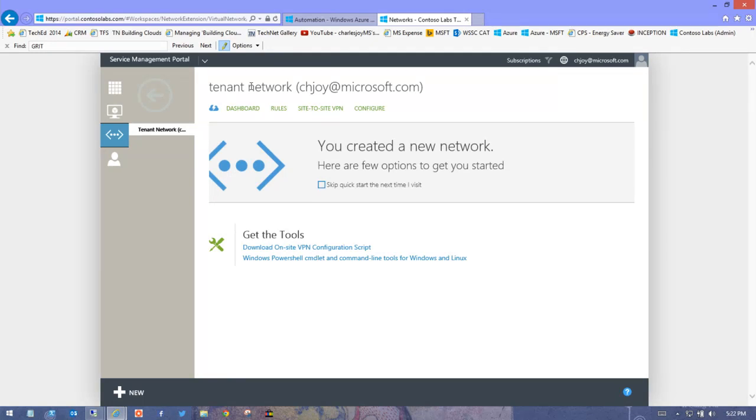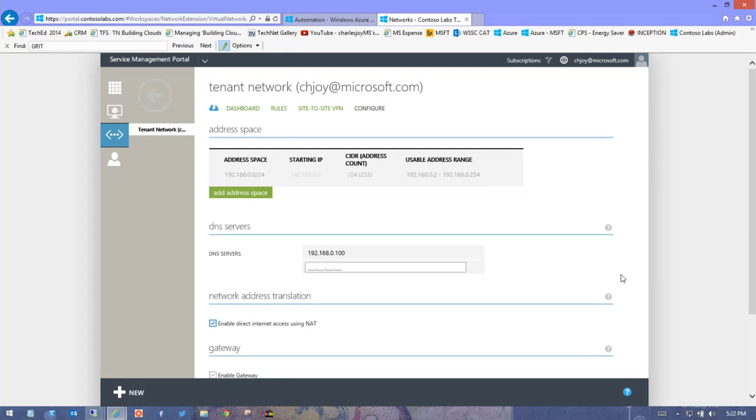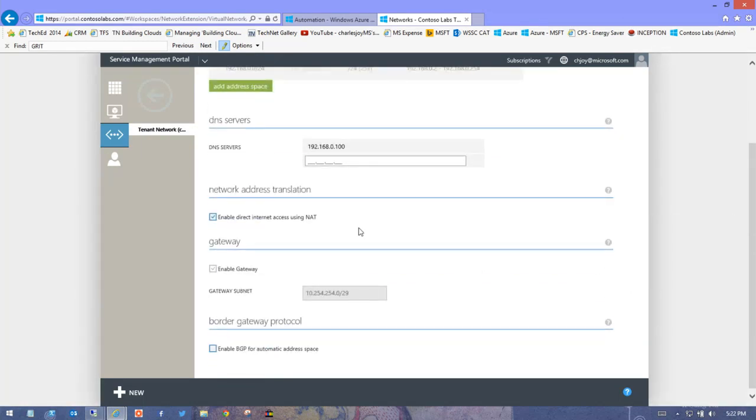And just to also show what I did automatically within the script, I gave it an address space, DNS server. I even enabled the gateway and NAT all within the script. That way, once these VMs are provisioned, I can actually go and log into them immediately.